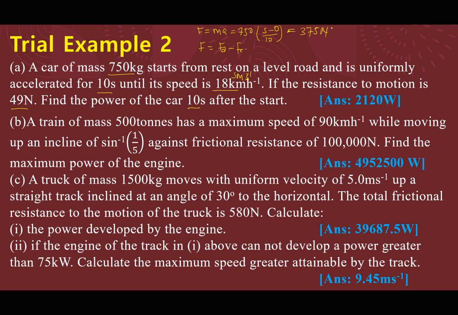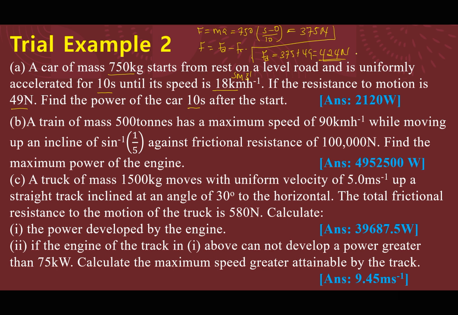So it means that the total force which is driving the car is the driving force. So Fd is going to be the resultant force, which is 375, plus the friction, which is 49. That gives us 375 plus 49, 424. So this is the force responsible for moving the car. One, it should accelerate it, and two, it should overcome the resistive force.